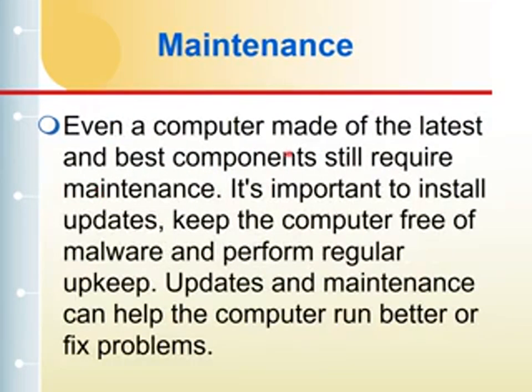Now even a computer made of the latest and the best components still requires maintenance. It's important to install updates, keep the computer free from malware, and perform regular upkeep. Updates and maintenance can help the computer run better and fix problems. So these are the factors that one has to look at in order to make sure the computer performs much better.